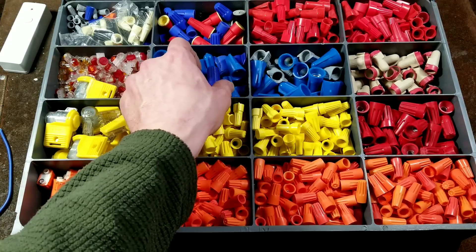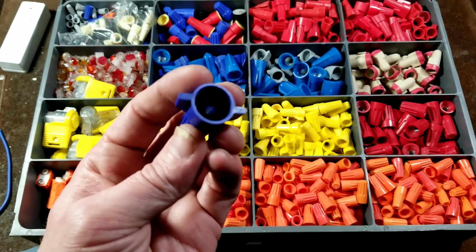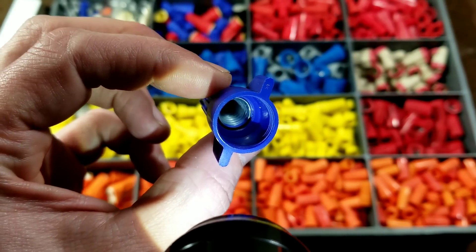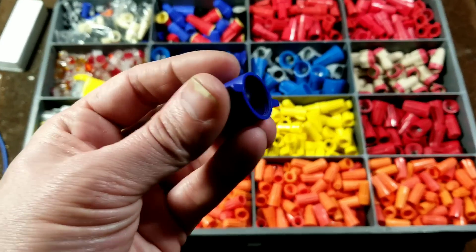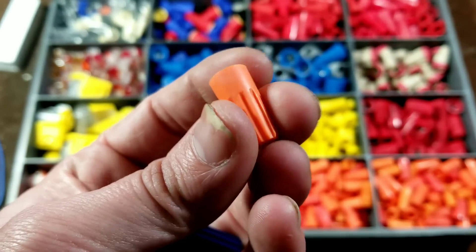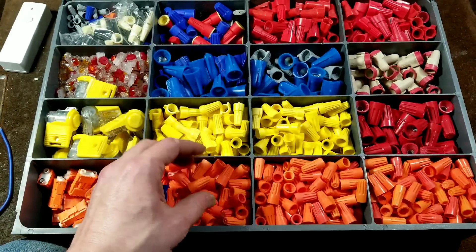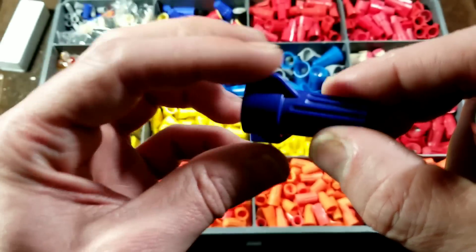A wire nut literally is just like a nut that you thread onto a bolt, except this is a nut that you thread onto some wires. All wire nuts have a plastic insulated housing. More modern, better quality ones will have wings so it's easier to tighten and loosen them. Smaller sizes don't always include wings because you don't need quite that much leverage, but on larger ones it's hard to grip a textured barrel with enough tightening force, so they include the wings.